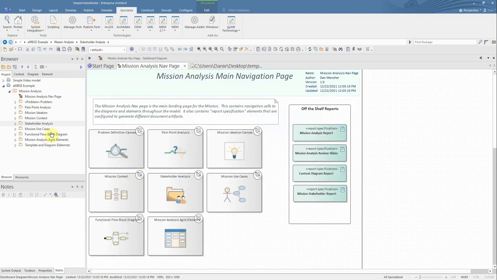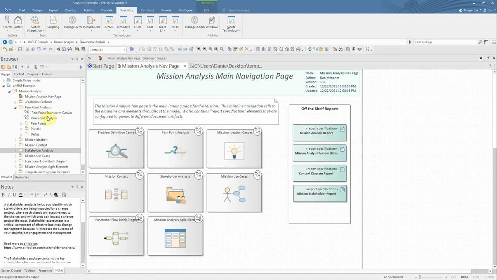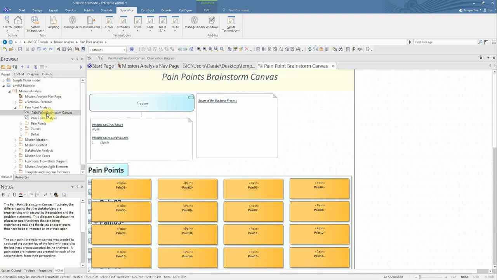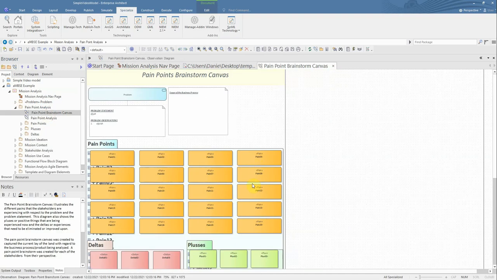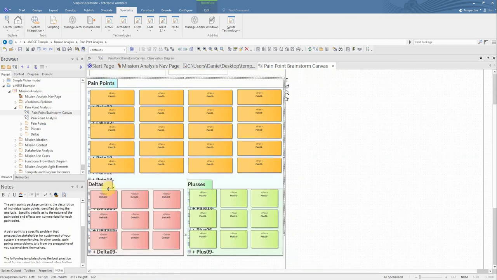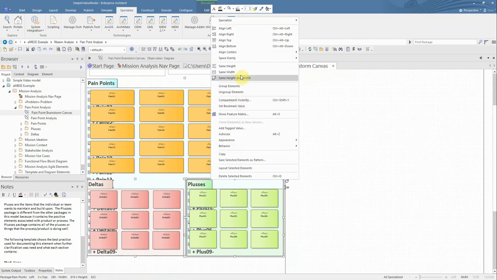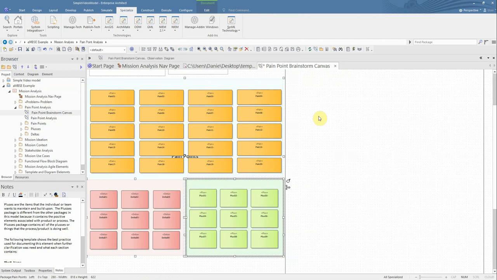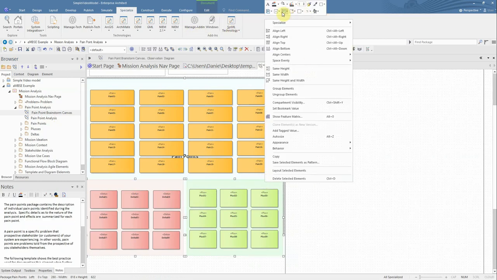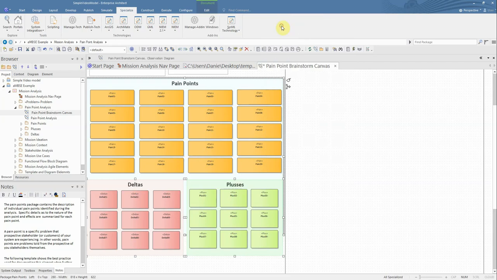Now let's go look at the pain point analysis. The pain point analysis is a brainstorm canvas. One thing you do want to do with these models, with some of the diagrams, is select them and go to the appearance, enable custom draw style, come over and do another right click and just do a top center.